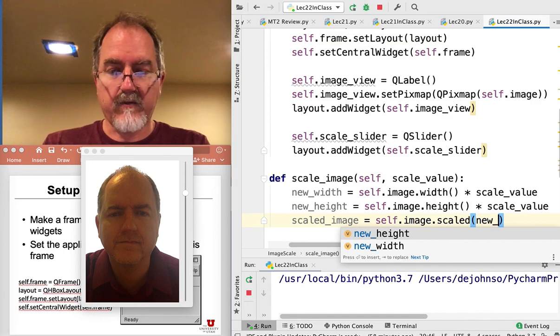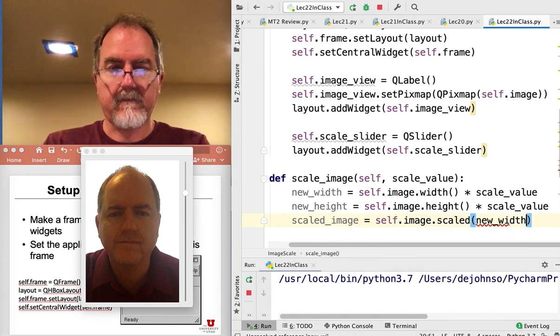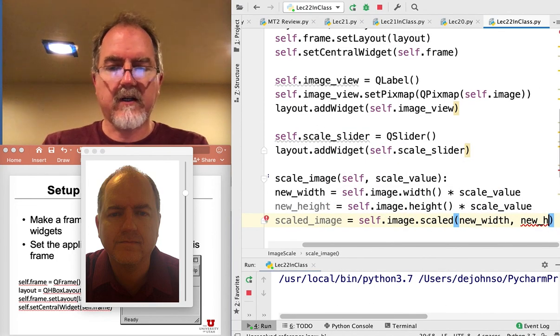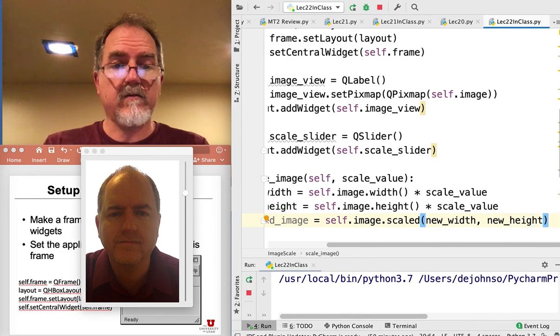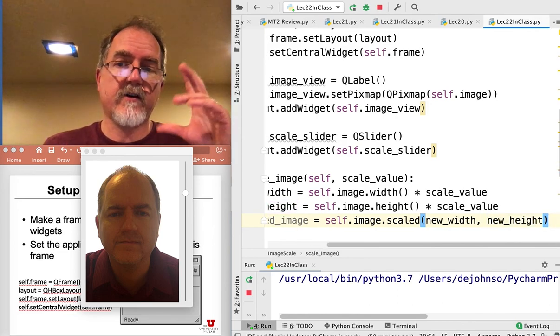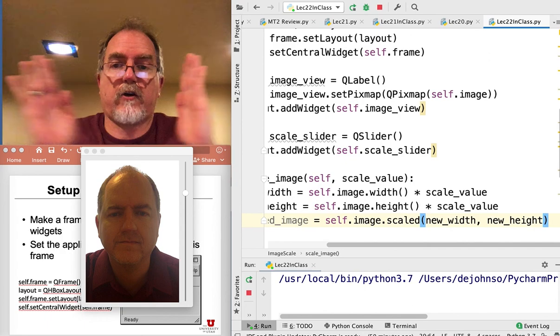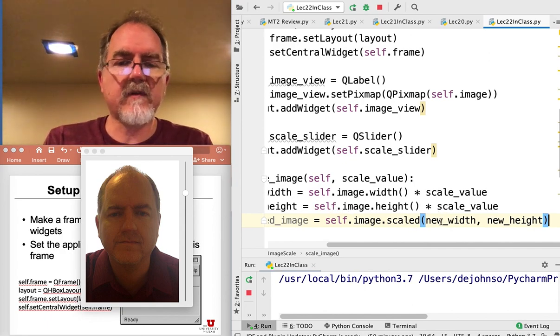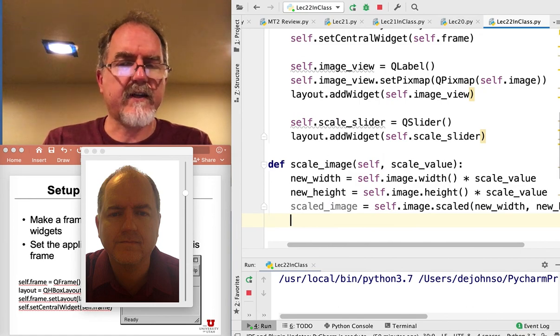And I send in the new width and the new height. And you can tell, this thing's actually pretty general. Like I don't have to keep the same aspect ratio, so I could only scale one part of it. Maybe we'll do that later just for fun. And once I have that scaled image, what should I do with it?